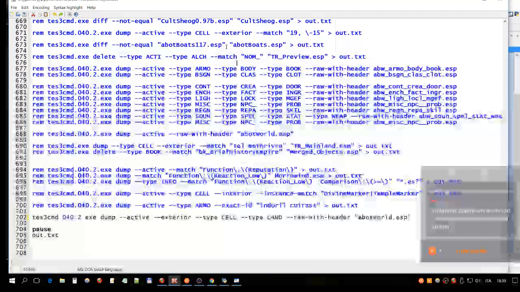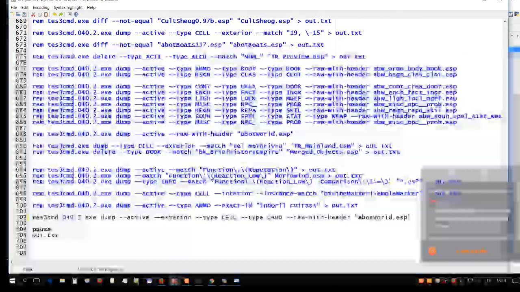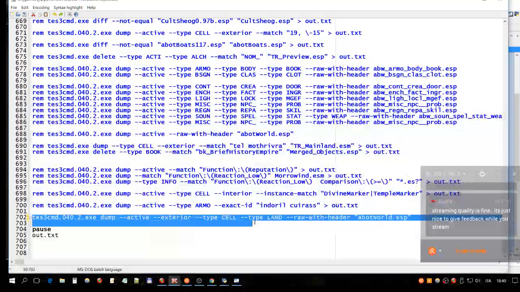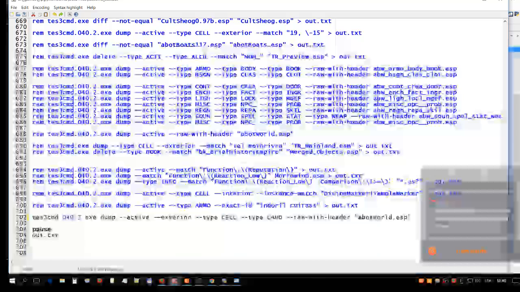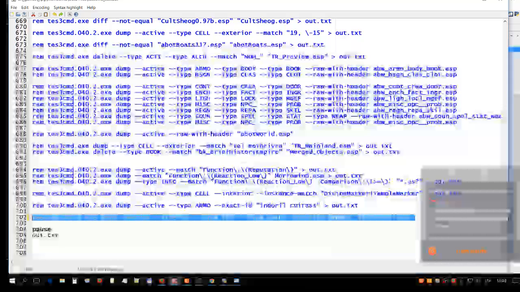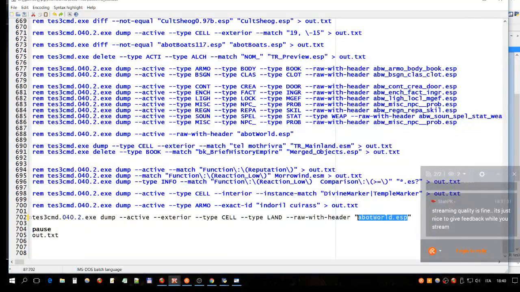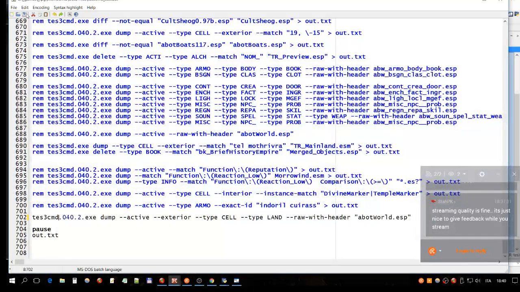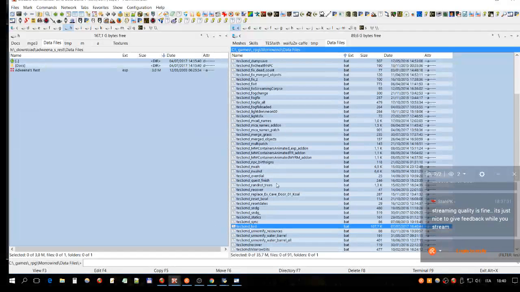So I have all my history of previous times I've used task-free command. But what is really going to be executed now is just this line, which I'm using now. So this line will hopefully generate this big abot world plugin containing only my current loaded landmass and cell data for the exterior cells of all the mods I'm loading. And we can save this and try to see if the thing is working.